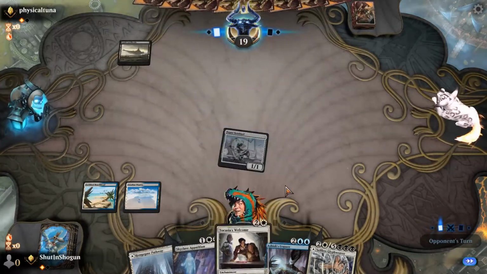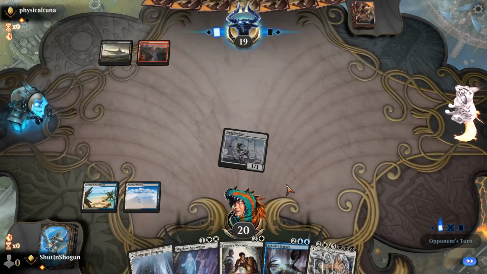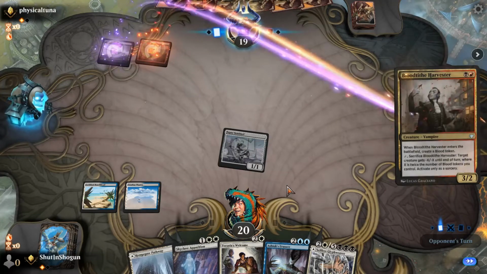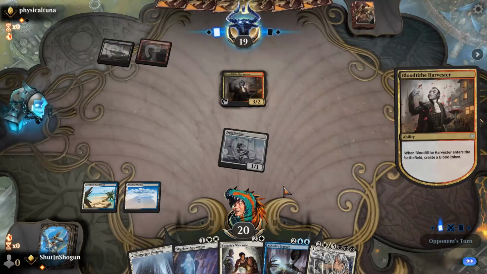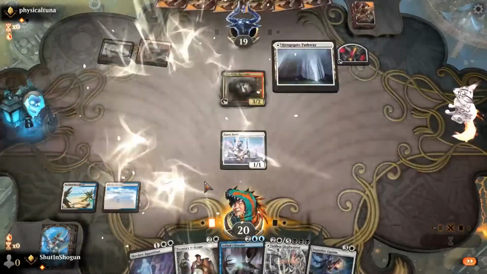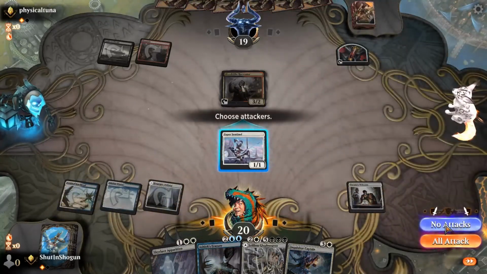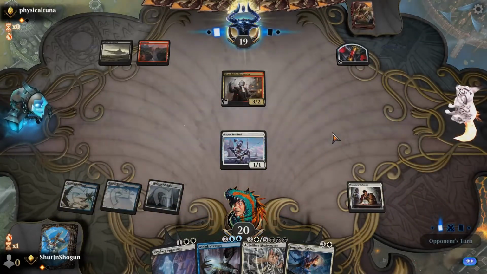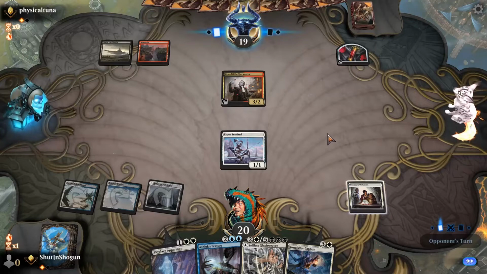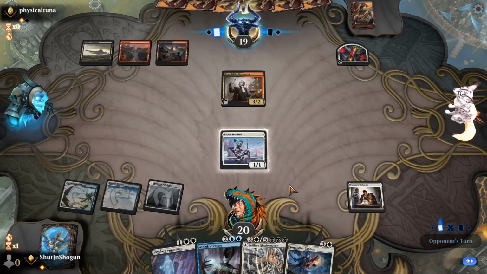We'll probably play the Welcome on turn 3, just because we're going to need to try and draw some cards, and not just totally gas ourselves. Play the Pathway in white, and yeah, we'll just go with the Welcome here. If he plays the Dragon Engine on 3, I can just Apparition away the card in question.